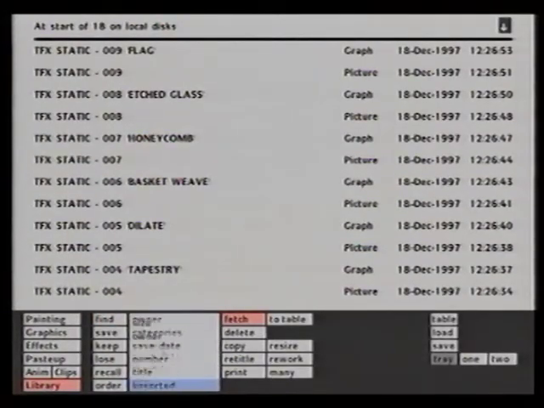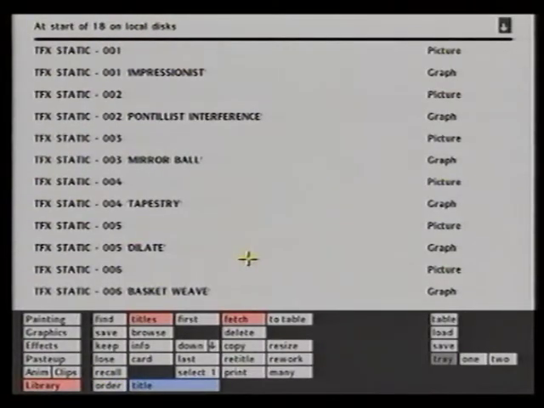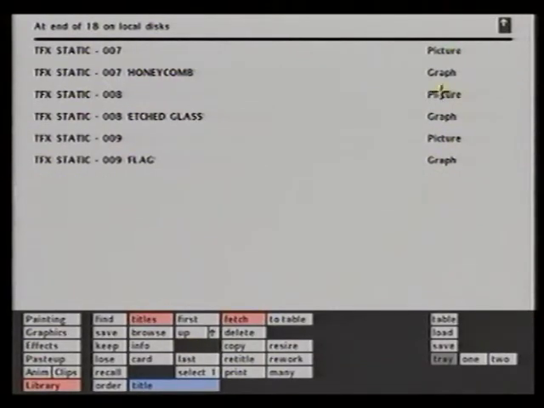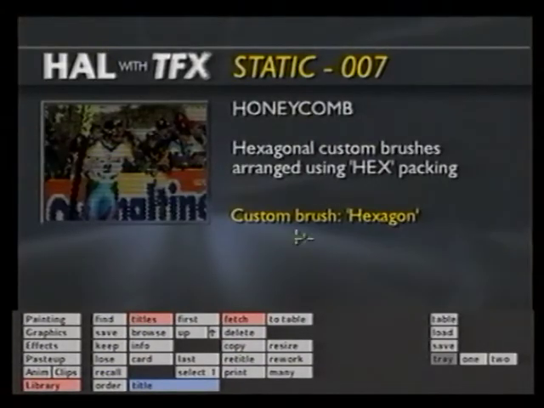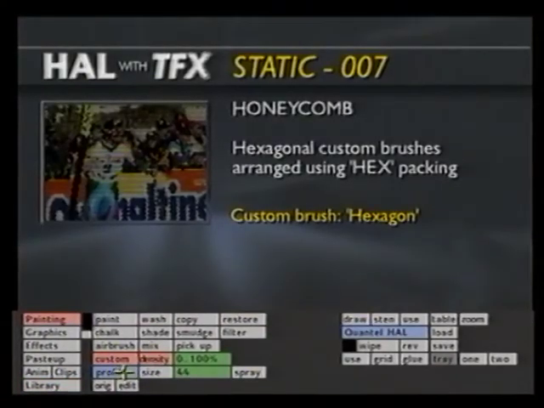Use the title sort to reorder them alphanumerically. The picture with the same name as the graph is a preview and an explanation of the effect. So this effect will be achieved by loading this brush and this graph. First, I'll load the graph. Now I'll go into painting and load the brush.